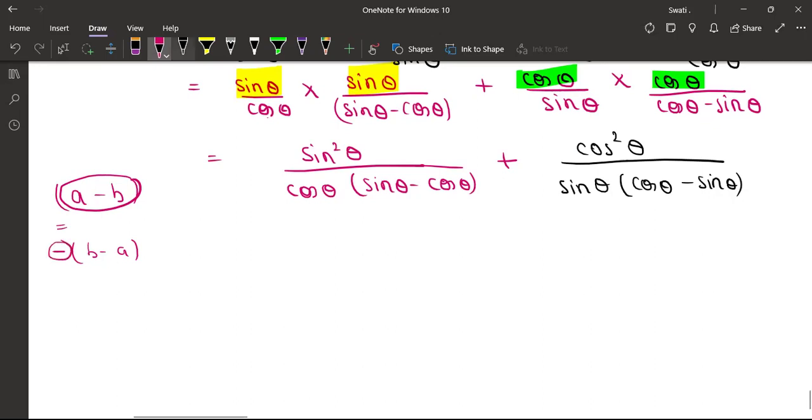सेम थिंग अगर मैं यहाँ भी करूँ मान्या, बिकॉज यू कैन सी कि यहाँ पे साइन थीटा माइनस कॉस थीटा है, बट यहाँ पे ठीक उसका उल्टा है, राइट. तो कॉस थीटा माइनस साइन थीटा को इफ आई वांट, मैं इसको एग्जैक्टली स्विच करूंगी विथ माइनस साइन आउटसाइड. तो वो cos थीटा माइनस साइन थीटा को मैंने किया है sin थीटा माइनस cos थीटा, बट एक माइनस साइन एक्स्ट्रा बाहर आएगा, राइट. बट वो माइनस और ये प्लस आपस में मिलके हो जाएगा प्लस इंटू माइनस इज माइनस. तो यहाँ पे मैं एक सिंगल साइन लिख देती हूँ माइनस. ऐसा क्यों किया? सो दैट मान्या हमारे पास ये सेम टर्म आ जाए, ये भी sin थीटा माइनस cos थीटा और ये भी sin थीटा माइनस cos थीटा.